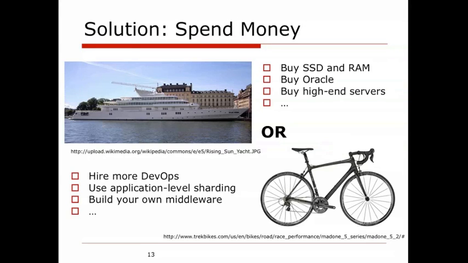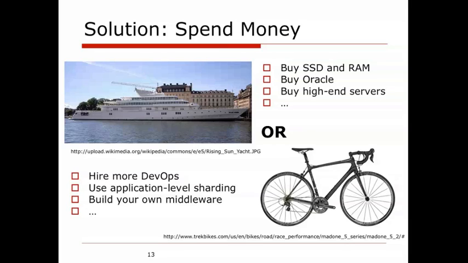So what can you do about it? Well, on the one hand, you can just spend money. You can take your commodity server and you can put in lots of memory. You can put in SSD drives. And because of Moore's law, that will actually get you quite a long way. I mean, today you can, for a modest amount of money, buy what would have been considered a few years ago to be a pretty high-end server, quite cheaply. But at some point, that only gets you so far, and then you end up having to buy Oracle and very high-end servers, and that ends up becoming very expensive very quickly.